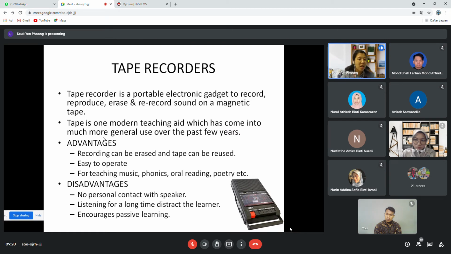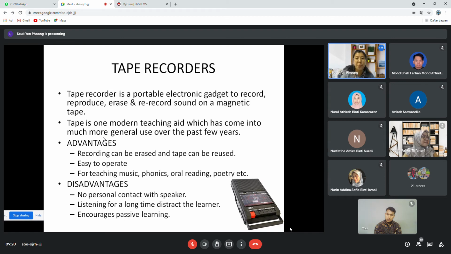Okay, so for teaching music, phonics, oral reading, or poems, we can also use the tape recorder. Okay, the disadvantage is no personal contact with the speaker. We can listen for a long time, it can distract the learner, and it can also encourage passive learning.